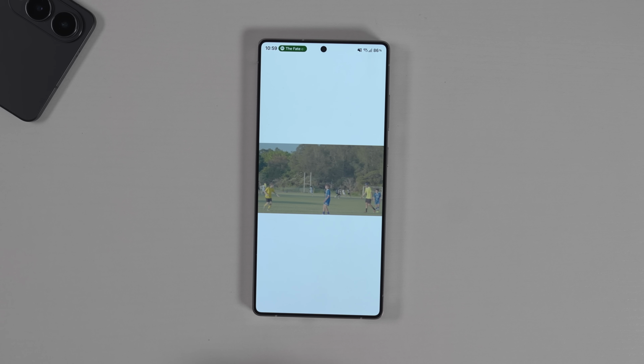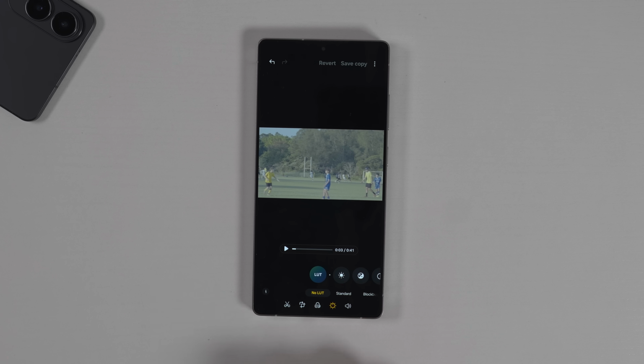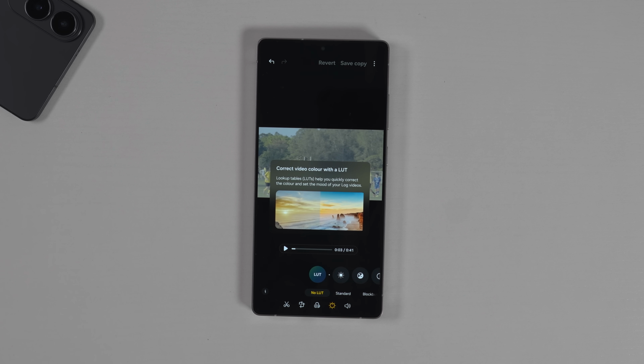Samsung with One UI 8.5, when you edit a log video, are going to give you control of it. There is going to be LUTs by the looks of things, and it sort of tells you what the LUTs are. It's a lookup table that sort of helps you control the color grading of a video.